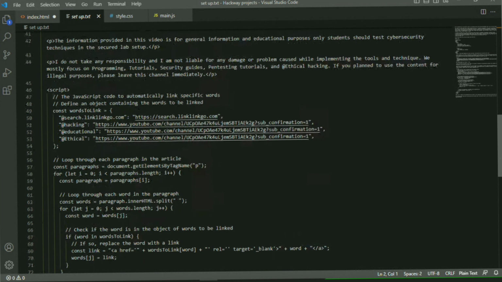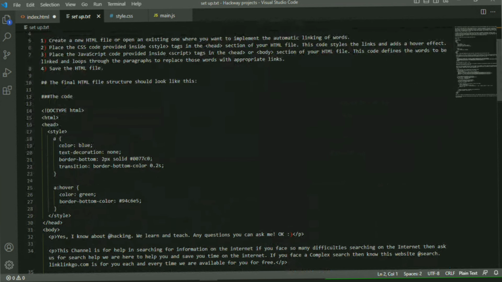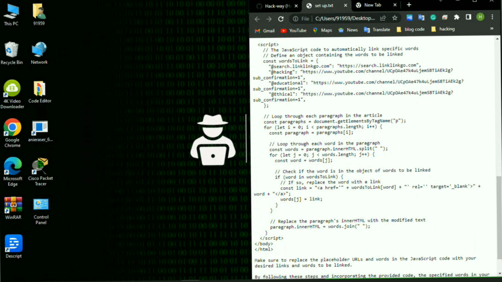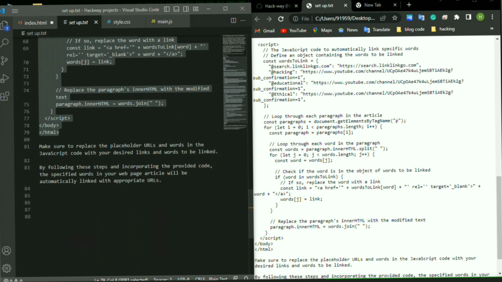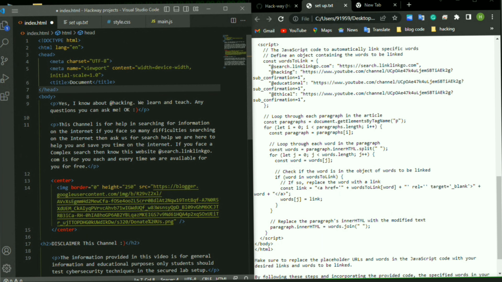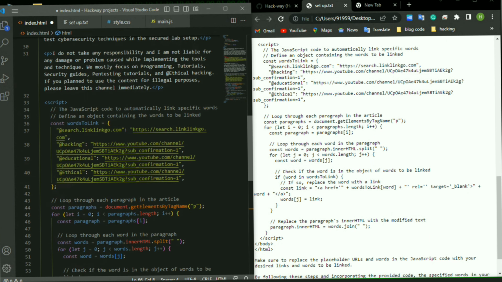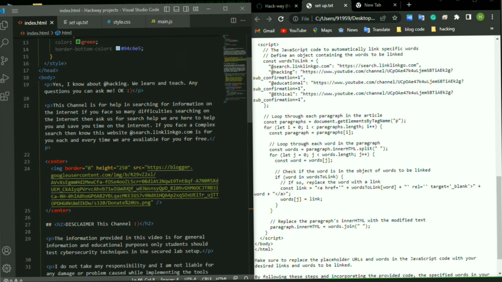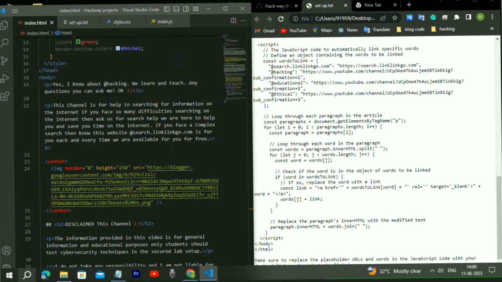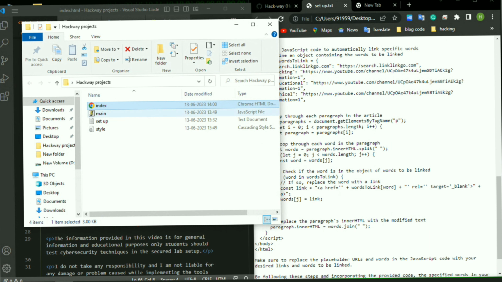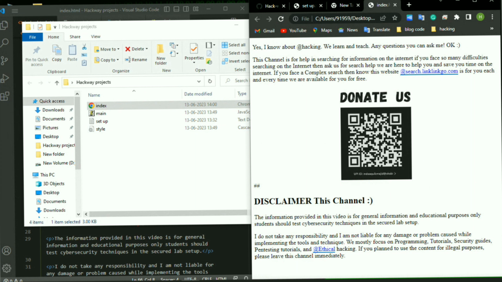The video is very lengthy, that's why I copy that from the HTML: Control A and Control C, then Control S to save and run. Go and run that. You can see the automatic link.